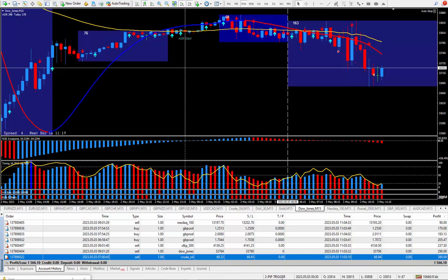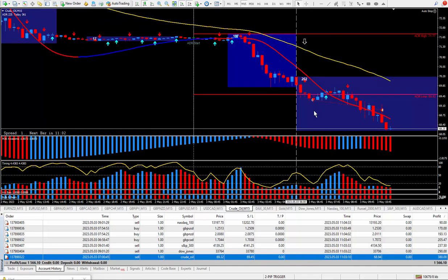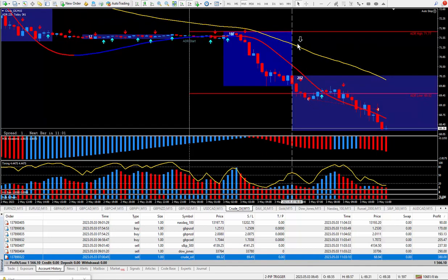So running a check on the last trade, which is crude oil. This one is a very good looking chart setup for what I call a great way to trade. It definitely qualified. When I see charts like this, I'm minimum 95% sure I have a winner. There's the arrow from the daily trade plan. If I was still in the trade, I'd be still making more.